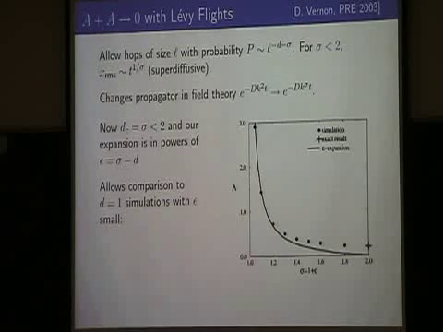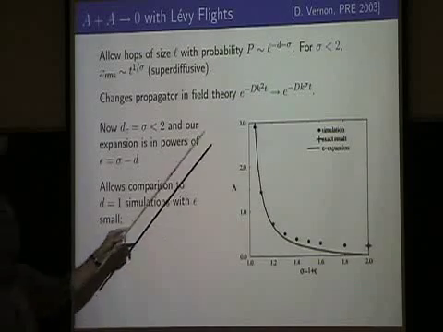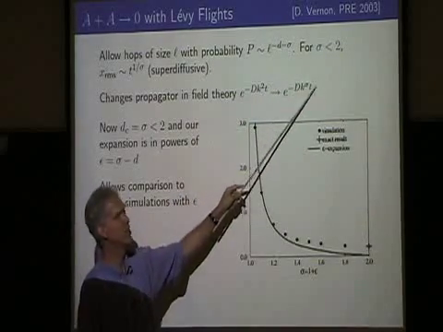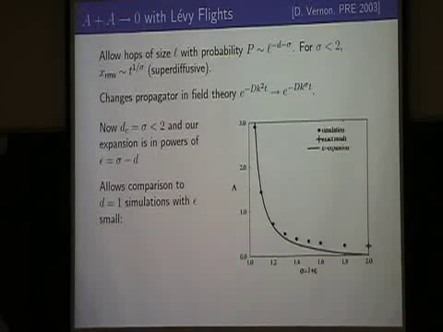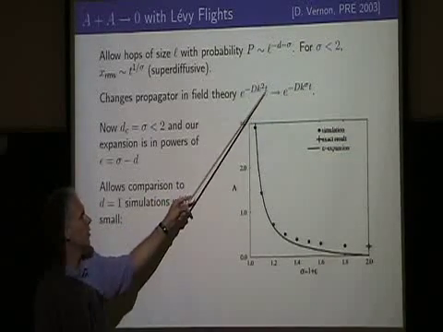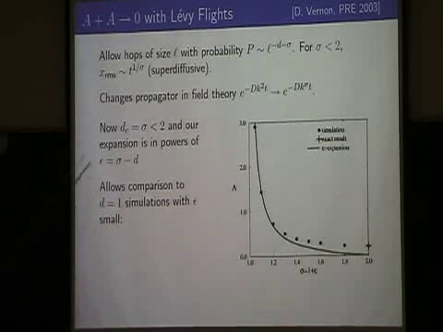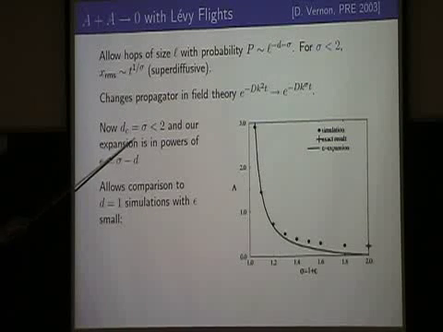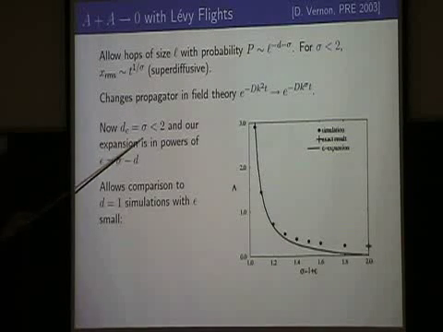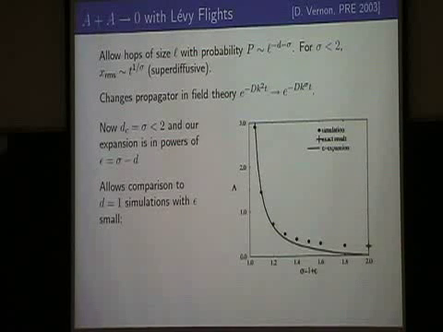That changes things. Remember, we identified that critical dimension of 2 by comparing the loop diagram, the one loop correction, to the vertex. Well, you can imagine that the time dependence of that loop diagram is going to change here. And you can pretty much scale it right out, right? Because here, t and k were related by power 2, and here they're related by power sigma. And so, I'm not going to go through it, but it's a pretty straightforward exercise to show that d_c changes from 2 to sigma. Okay? And that means we can do an epsilon expansion. The numbers will be different because the loop evaluates to a different number than it did when d was 2.